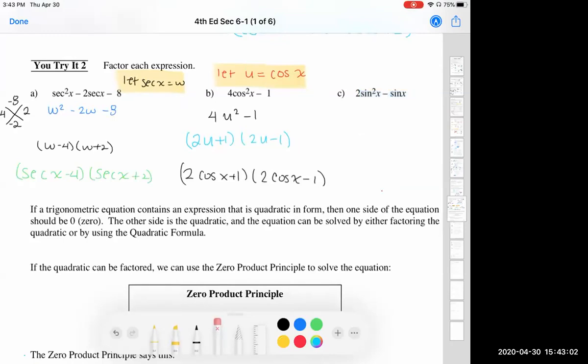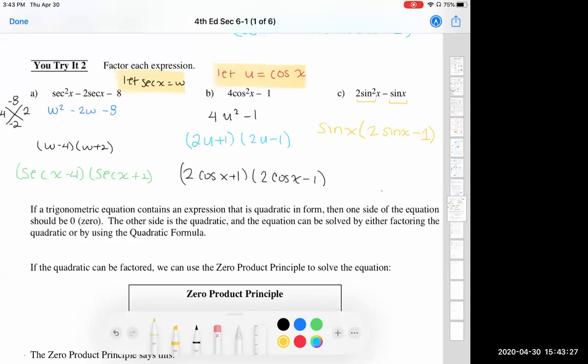So we can do substitution. I just chose, hey, we don't have to each time. You notice that we have a sine squared and a sine, so we can factor out a sine, so that we have sine of x. What are we left with? Sine squared divided by sine, we're just left with sine. So we have 2 sine of x minus sine of x divided by sine, we have 1.